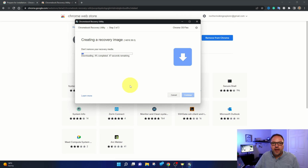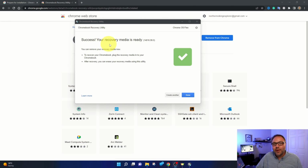And it's going to start creating a recovery image for us, and this is going to take several minutes, and the speed will depend on the speed of your computer as well. So I'll come back to you when this is done. All right, so it says success, your recovery media is ready. That took a good 20 minutes for it to create that, and it went through a whole bunch of different steps. But let's go ahead, jump over to my laptop here and install the Chrome OS Flex.